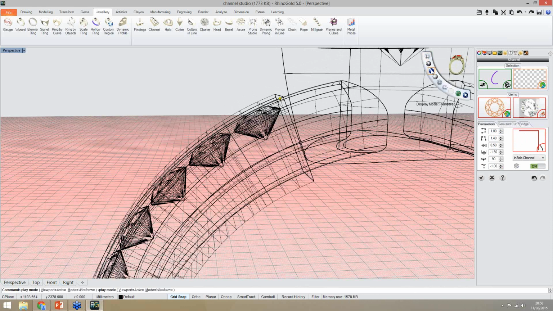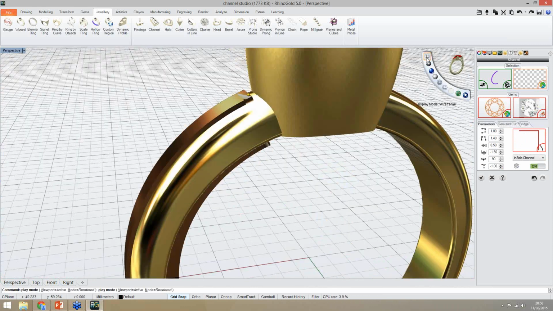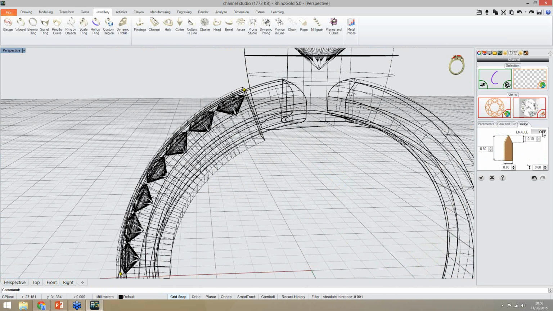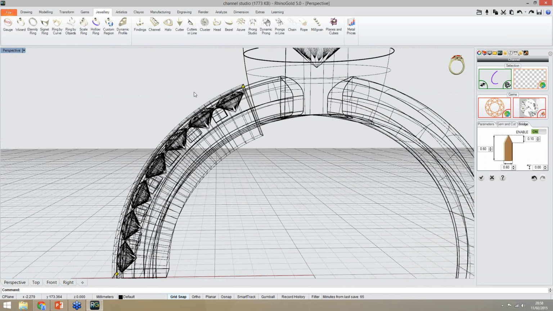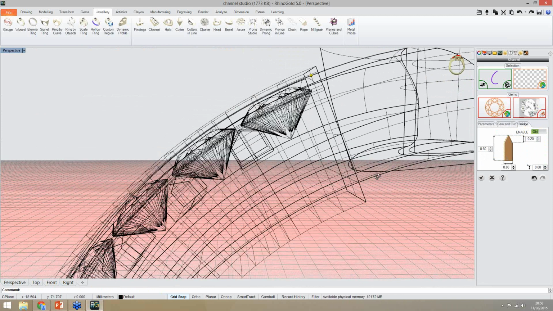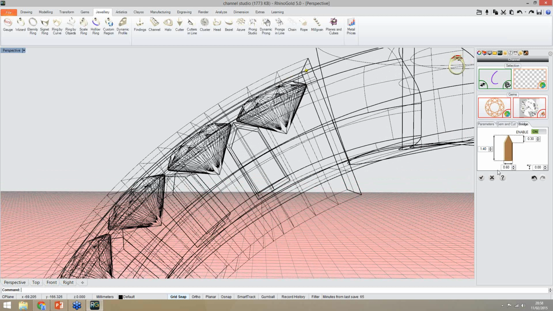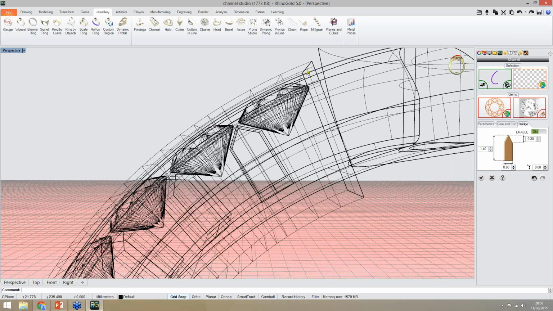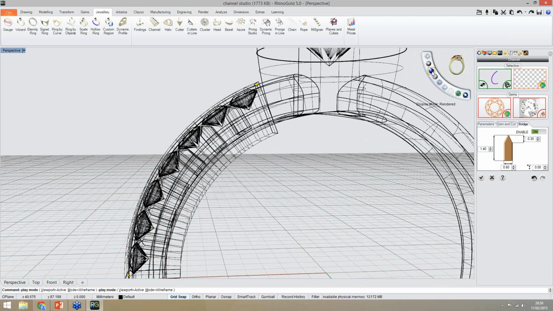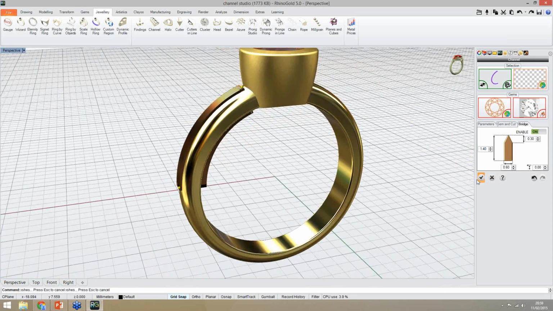And also we add the possibility to generate the bridges between gems. So I just enable this option, and as you can see, I can easily adjust the parameters from the bridge. So easily I can adjust everything with a few clicks. I generate my bridges between gems, the measures, really easy. And after this, let's go back to the rendered display mode.